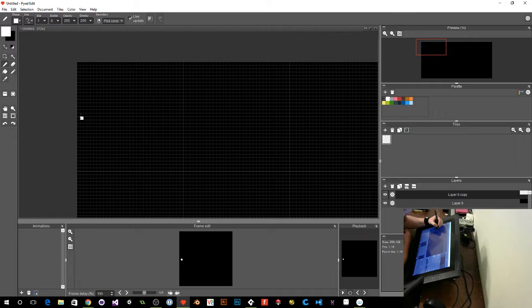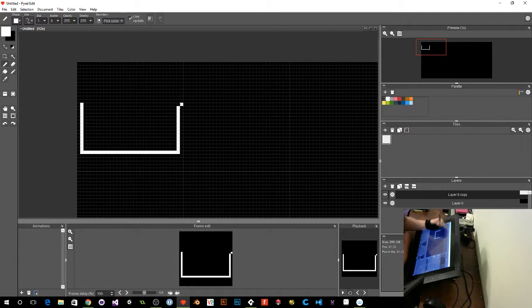And now I'm going to paint. That looks like about the right ratio. Now for the D-pad, I'll probably do 2, like that.